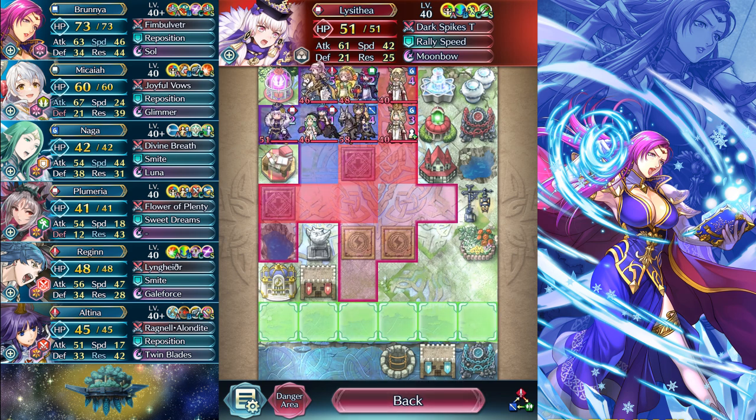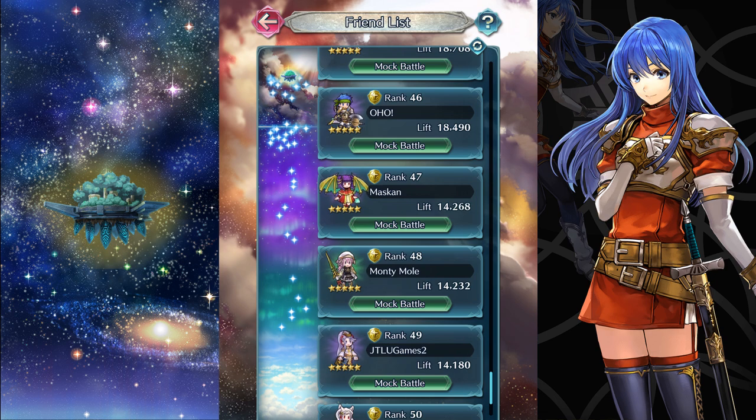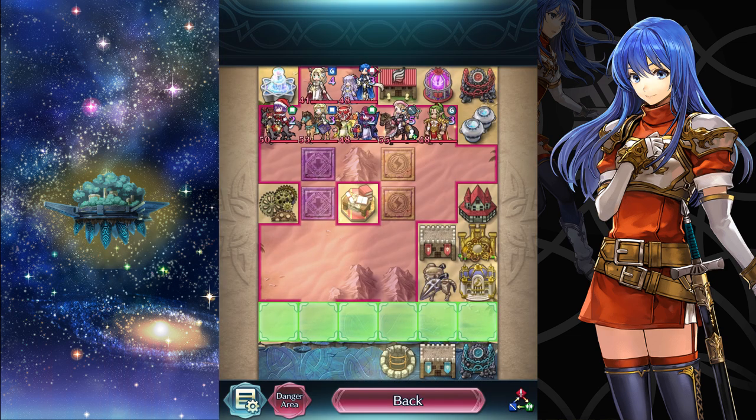Let's go ahead and move on to map number 3. The third map belongs to Masken. Let's go ahead and take a look at the setup here. We have, oh, this is definitely a 7-slot trap.